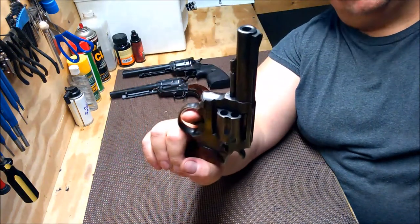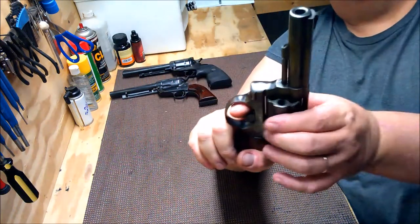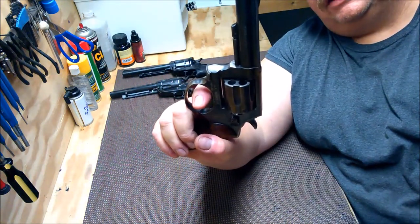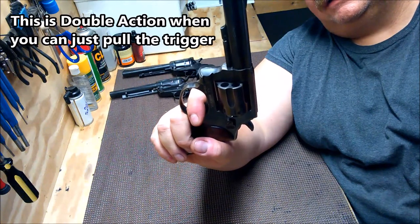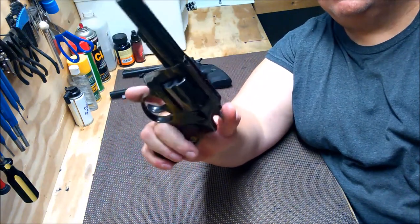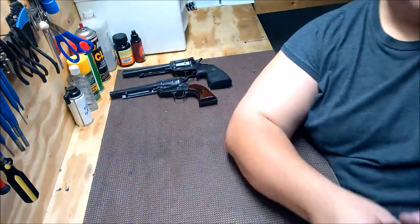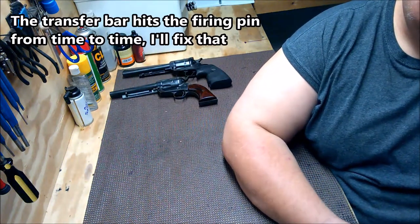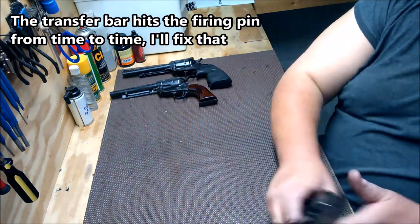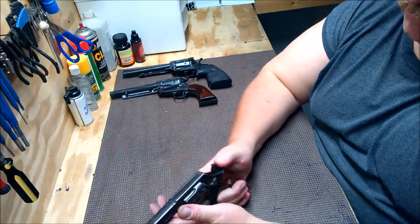You want to make sure your trigger works okay. This is a single action and double action, so I should be able to squeeze it off. Request permission before you dry fire. Now this one is giving me a fit because there is a thing in there that's getting stuck, and it's stuck pretty good right now. There we go.